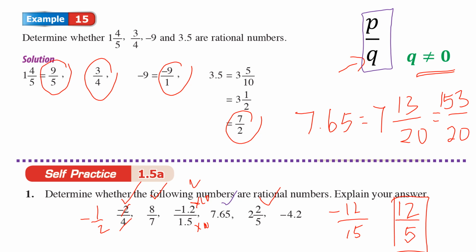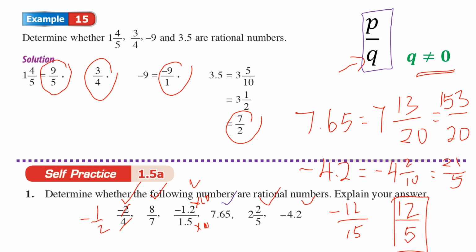And negative 4.2, which is equal to negative 4 and 2 over 10, and then we can change it into an improper fraction. What do we get? Negative 4 and 2 over 10. You change it and then you will get negative 21 over 5 when we straight away simplify it. Okay, so it is still in the form of P over Q. Correct. This one is also a rational number.